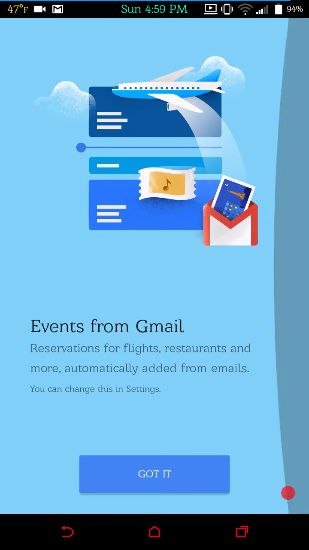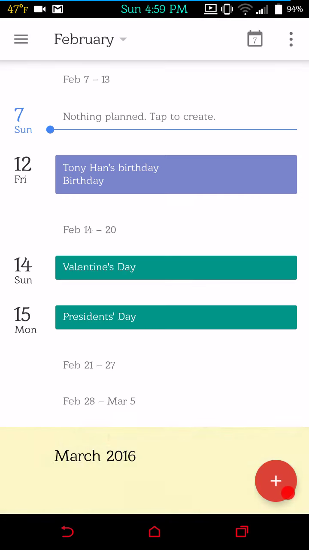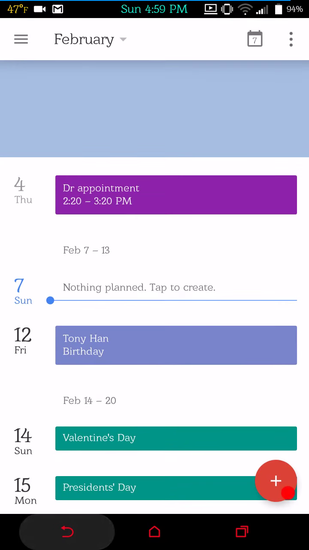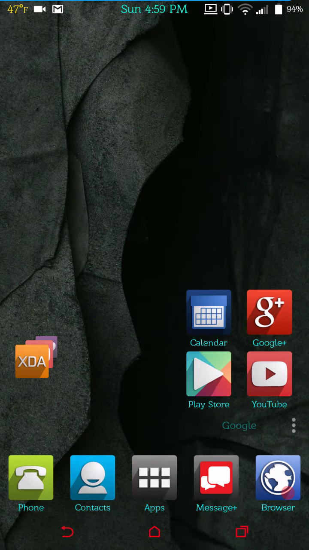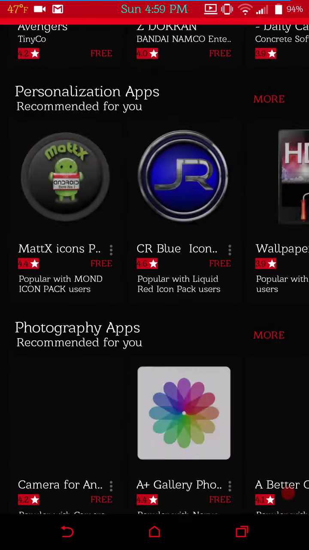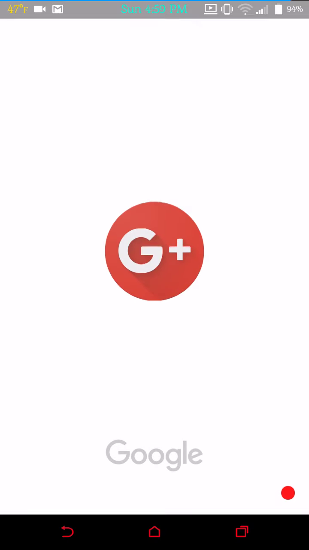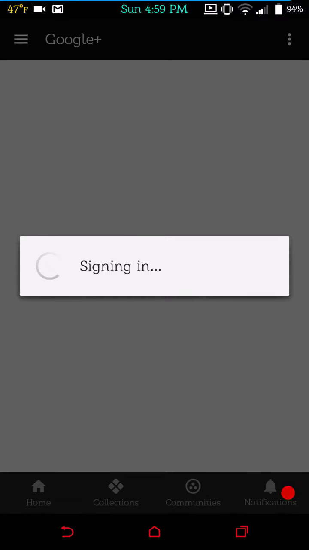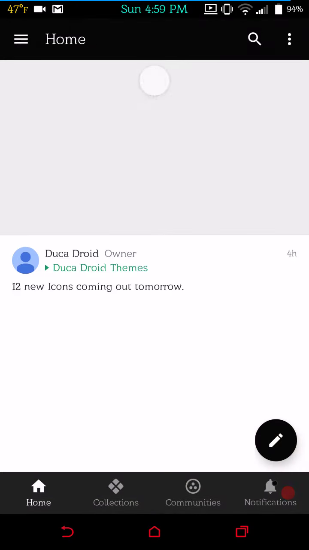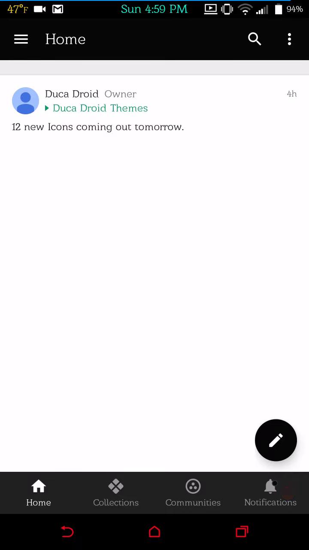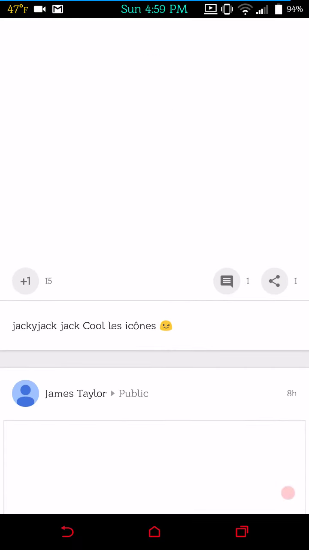I know this is a big app. No, they do not theme the Google Calendar anyways. Play Store. Play Store is themed. I like this. How about Google Plus? Nope, no Google Plus. Oh, yes it is. Okay, semi-themed. It is themed, I can see it. Not like the way I like it, though.